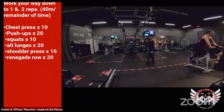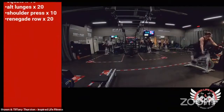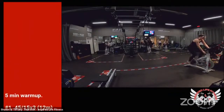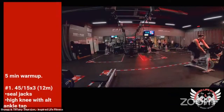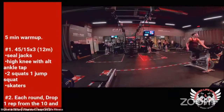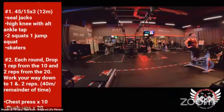Looking good, team, looking good. And release to a 10, and you're in the saddle at a sprint, team. Push, pull, push, pull. Gonna be into those walk-out, step-in push-ups on virtual, team.